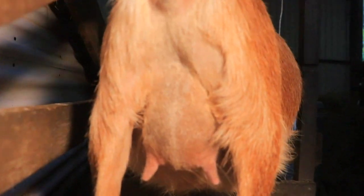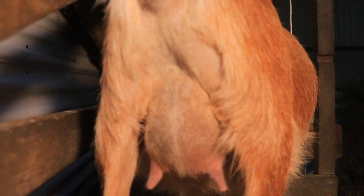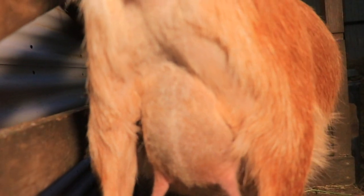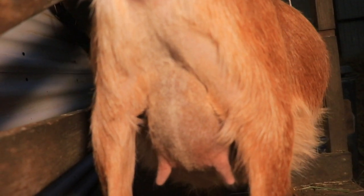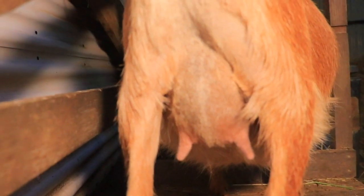Annabelle's udder looks different from last year. Her teats seem to be getting longer. I don't know how to explain that, but you can see that hers are a little bit more pointing outwards. It does get fixed a little bit as she gets filled in. Still, it's something that we're dealing with. And she has just the best skin in her udder and texture, so she's so easy to milk that it really doesn't bother me that her teats are not perfectly placed. But that's Annabelle for you. Not too bad. And again, she's 6 weeks, almost 7 weeks away from freshening.